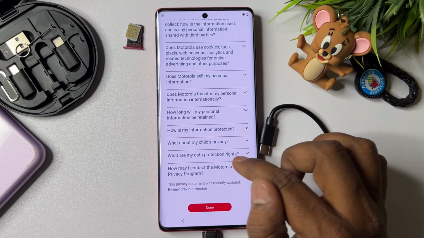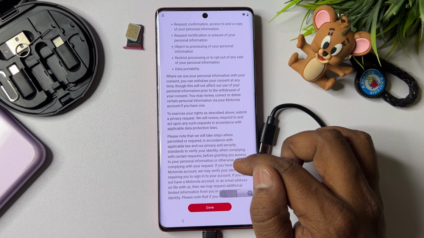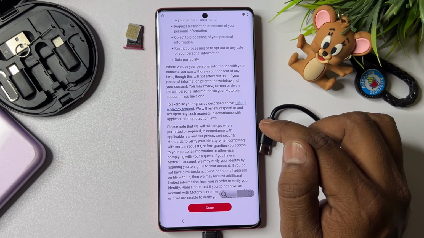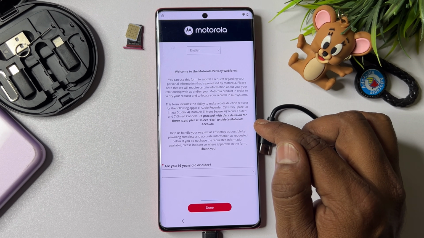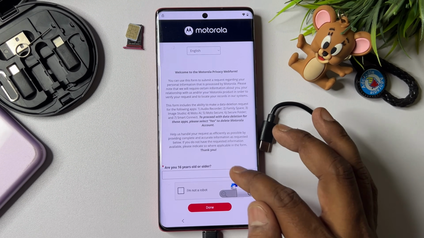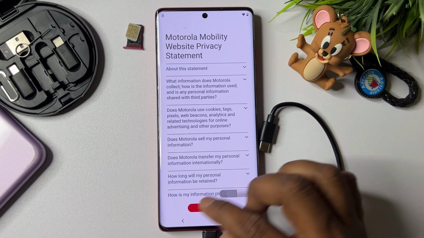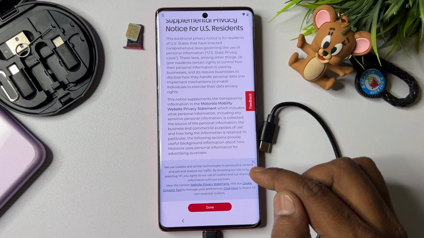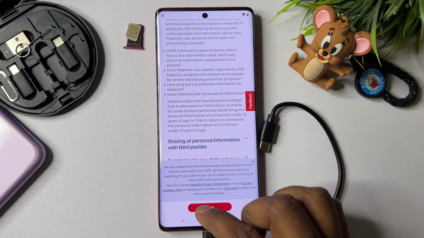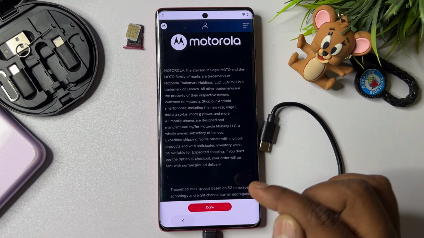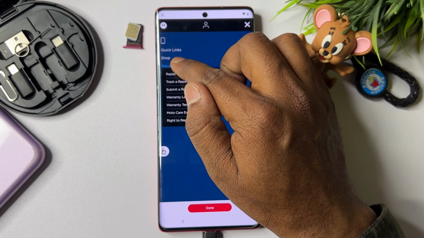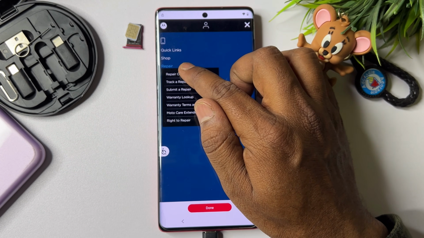Click what are my data protecting rights. Click submit a privacy request. Go back, go back, go back, and find this repair option.